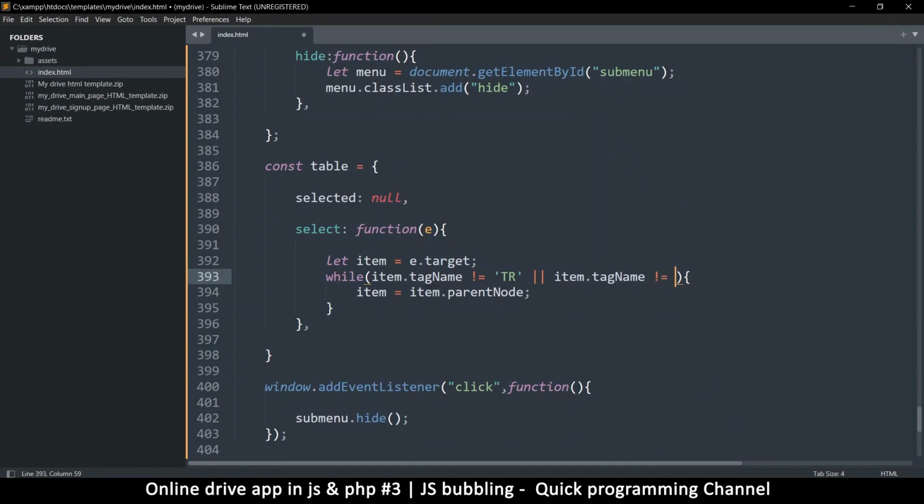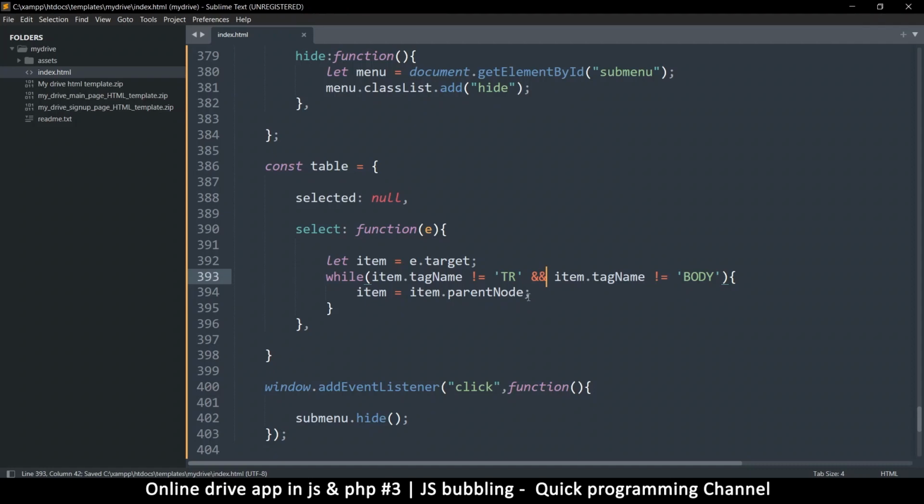is not equal to BODY. Okay, so let's see here, if it turns out the item is body, it's not table row, and it's not body, but it is body. I think it should be an and here.